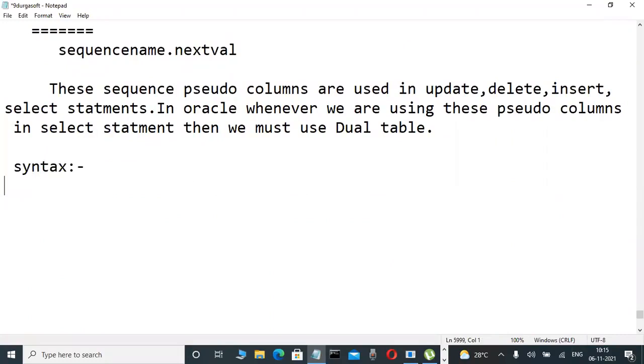Syntax, write it. And we must use the dual table.